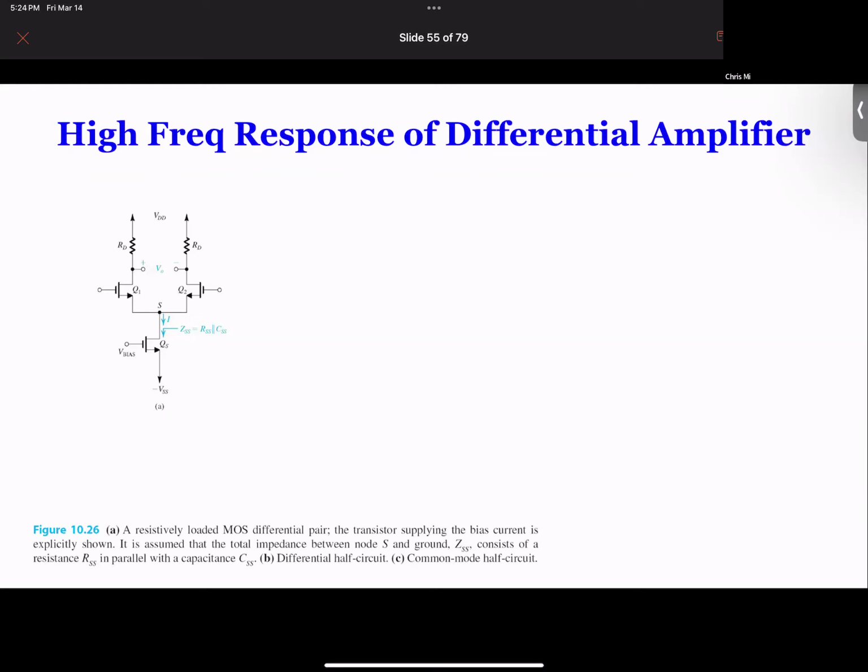And then for small signal, there's no current going this way, right? So this has no impact. So basically, if you think about this differential pair, the small signal high frequency response is identical to our common source amplifier for the differential mode input. But remember, we also have a common mode input. For common mode input, there's a current flowing here, so this resistance cannot be neglected for common mode, right?